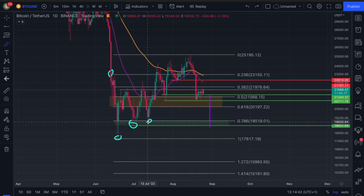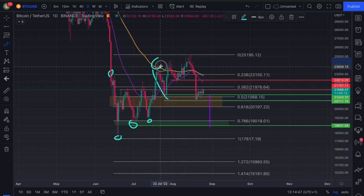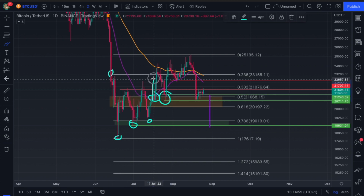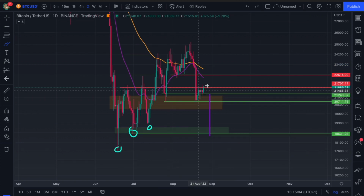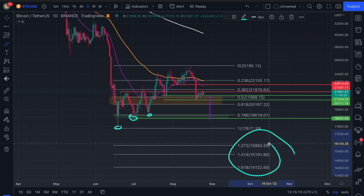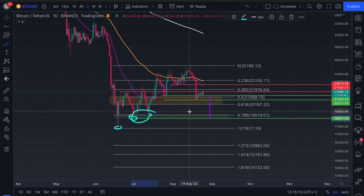You created the reversal wave. That means you're not going down, you're going up. Proven. After you found support, you made a higher high above this right there. So you don't need to do anything but hold above this golden pocket and you stay bullish, because you completely changed the trend when you found support here. You should have never got above this gold box right there when we pumped here, and then you found support on it. Absolutely amazing. So that's pretty much it. Again, I can prepare you for bearish targets. You can see them down here, but yeah, not going to happen at all if you're holding 18.6k and of course 20.2k.